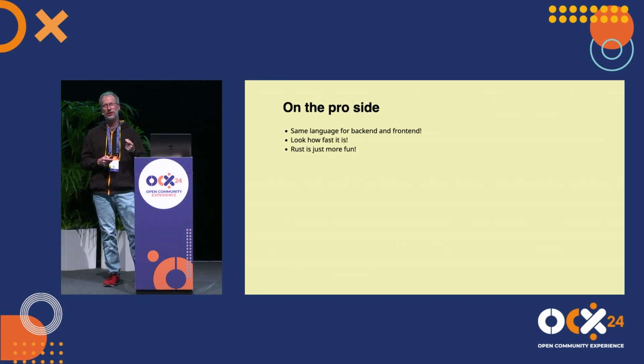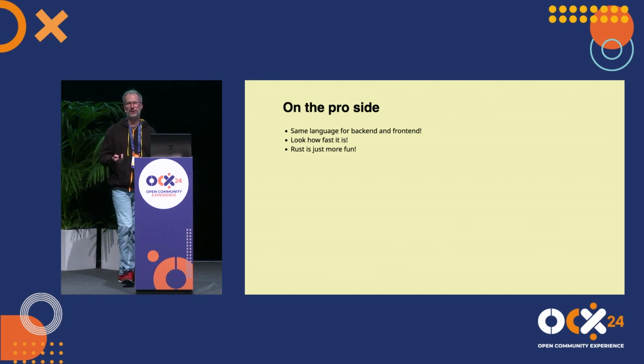Now you can say, well, you can do that with JavaScript too, right? So you can write your backend in JavaScript and create the frontend in JavaScript at the same time. Yes, however, there are good arguments, and they are not part of this talk, why you want to have a backend in Rust. Or why you maybe want to have a backend in a different language. But if you go for Rust, then you can actually leverage again the same language in the backend and the frontend.